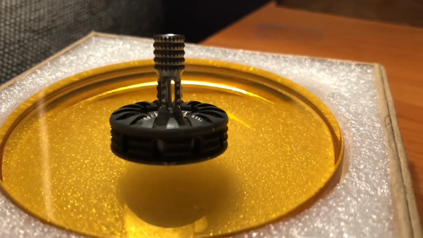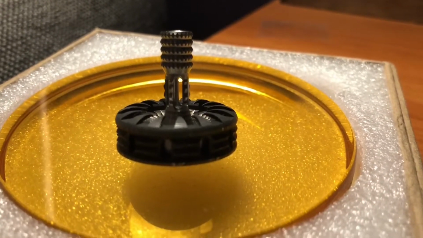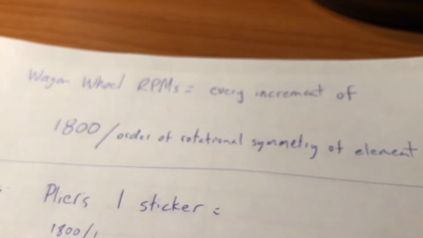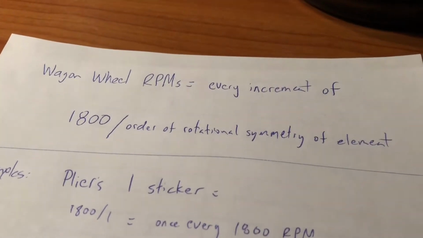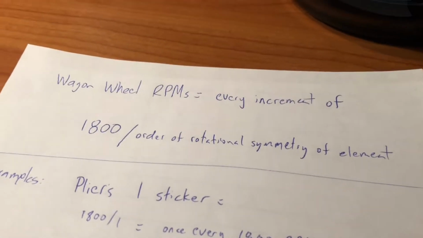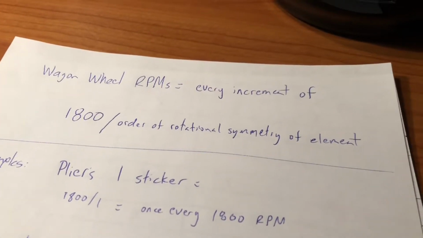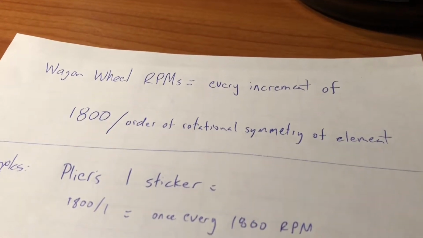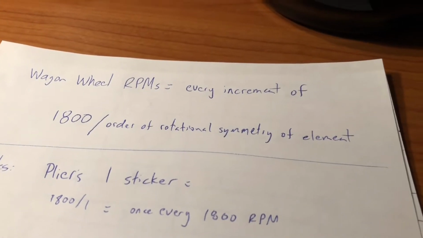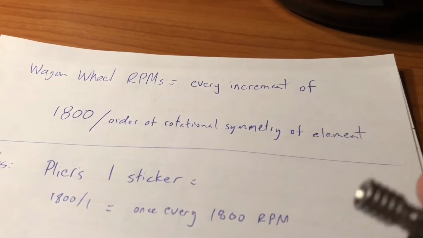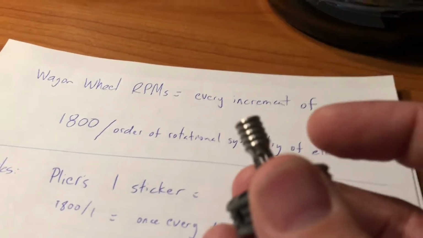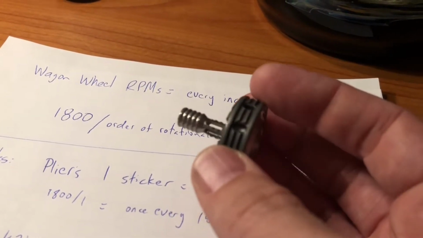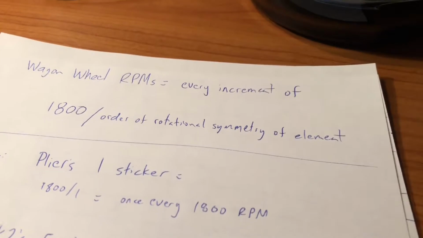And so my theoretical equation that I talked about in that essay was this, right over here, that for any element of a top, you can expect it to have an RPM where it appears to do the wagon wheel effect at every increment of 1800 divided by however many times that thing appears. The technical name for this, as I discovered, was the order of rotational symmetry of that element. And yes, it sounds kind of technical, but all that means is the holes in the stem on the K2 have an order of rotational symmetry of 5, because there's 5 of them. For the collar, it's 10. For the teeth, it's 15.